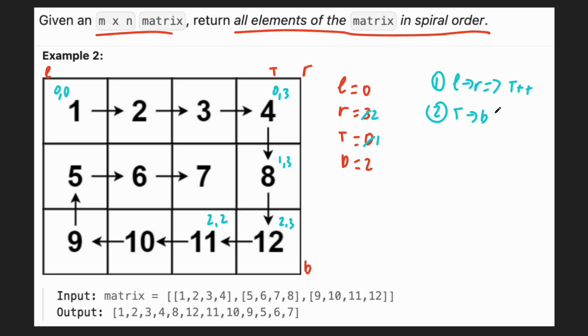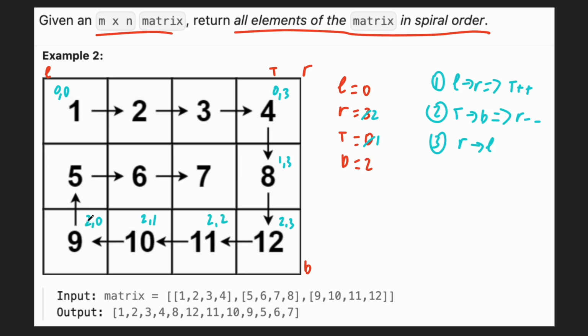So we are decrementing right, and we are moving from right to left. We are visiting 2, 1, and 2, 0, and adding that to our result.